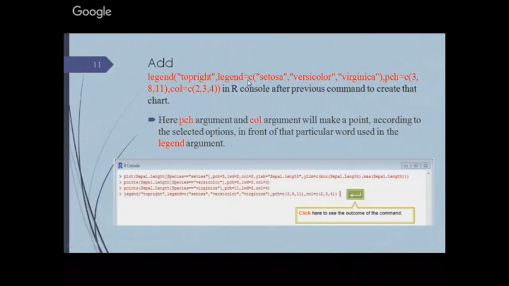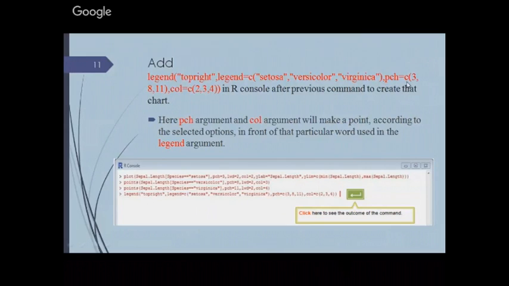legend equals c. Earlier in previous slides, we used some numeric values. But right now I have some flower varieties. So all the names will come in double quotes: "setosa", comma, "versicolor", comma, "virginica". If, let's say, these are names of persons, Ram, comma, Mohan, comma, Sham, anything you want to write. A numerical value is always written simply without quotes, separated by commas. If it is a character array, all the values should be in double quotes, separated by commas.